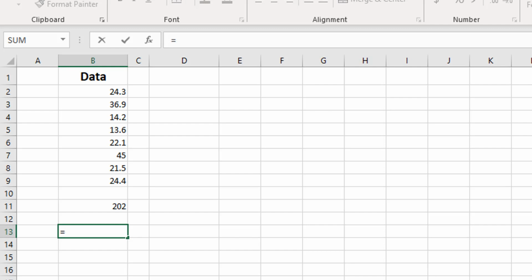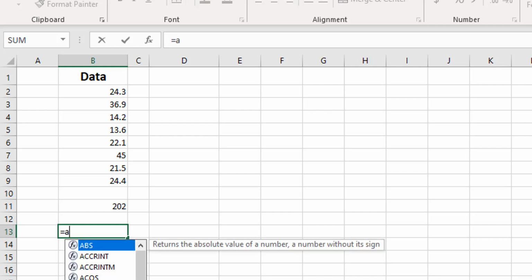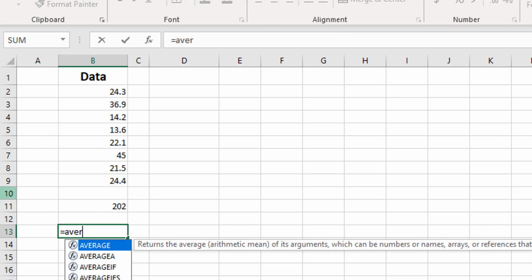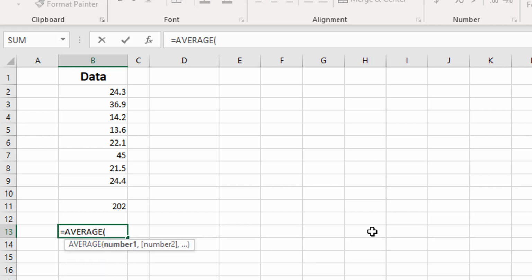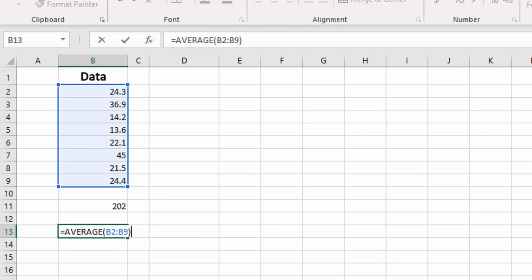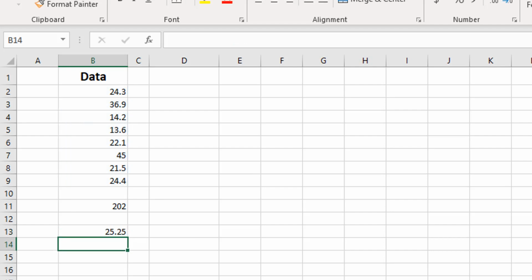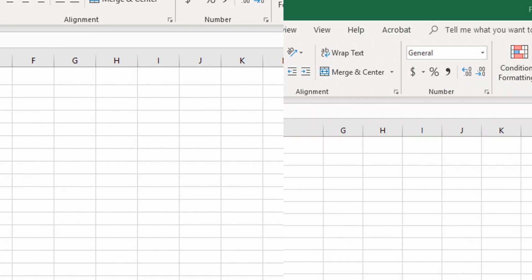So I start out with that equal sign. I'm going to type in the word average. And if you look right here, we have that first average. So I'm going to click on that, and it automatically will open that parenthesis for me. I sometimes type in the whole word and I sometimes double click on it. It just depends. Then I'm going to grab the first one, go to the last one, close the parenthesis and press enter, and you'll see it does all the work for me.